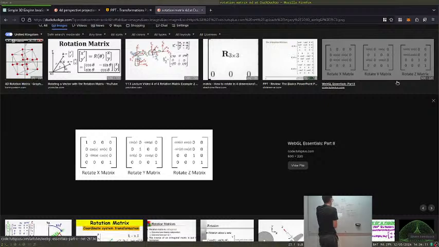Let's say I want to rotate the point. Translation. We also want translation, don't we? Let's just have that on the board.